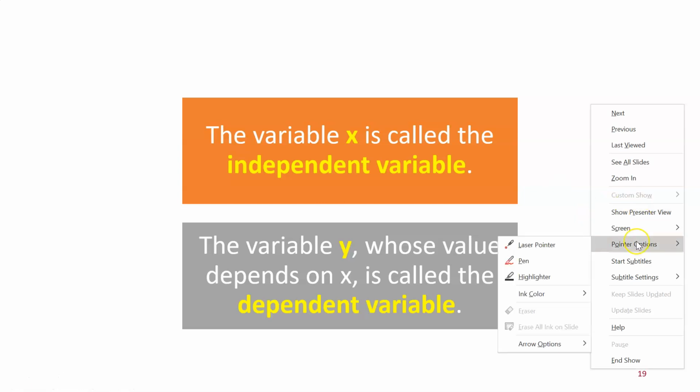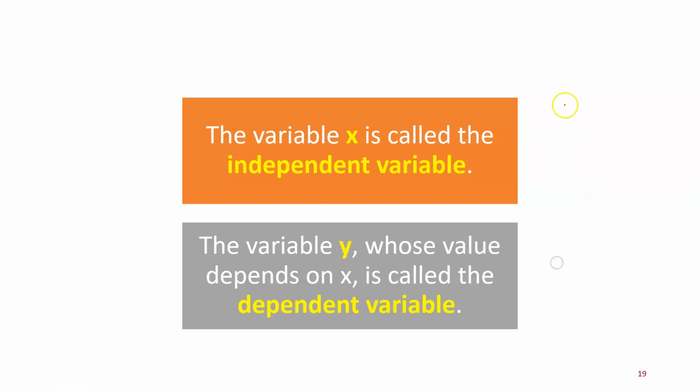For example, what you usually have in a graph like this, you have the x axis and you have the y axis. So anything on the x axis, the x values, will result in the y values or y coordinate. So the x value is the independent variable and y is your dependent variable, yang bersandar.